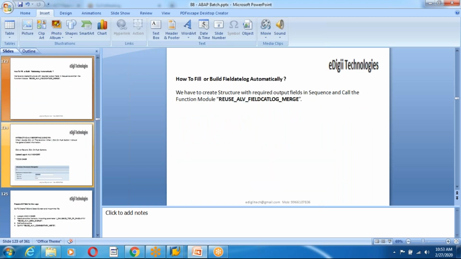One is by using function modules, REUSE_ALV_GRID_DISPLAY, list display. The second one is classes. The classes are also of two types, one with screen and one without screen. With screen, CL_GUI_ALV_GRID, and without screen, we have used CL_SALV_TABLE.